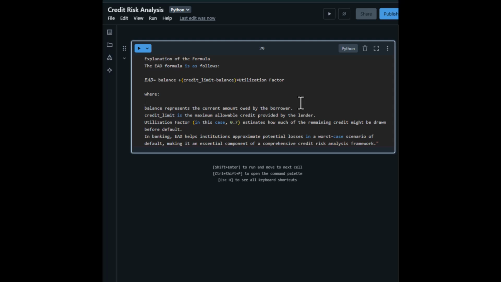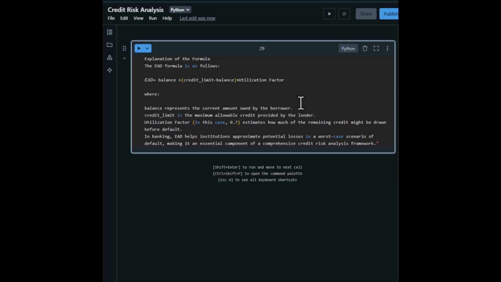Okay, and now we focus on the explanation of the formula. The EAD formula is as follows: EAD equals balance plus credit limit minus balance, multiplied by the utilization factor. Balance represents the current amount owed by the borrower. Credit limit is the maximum allowable credit provided by the lender.